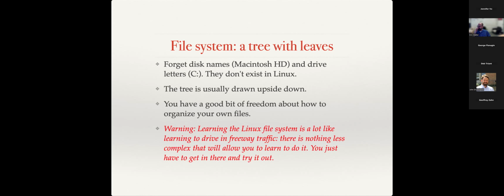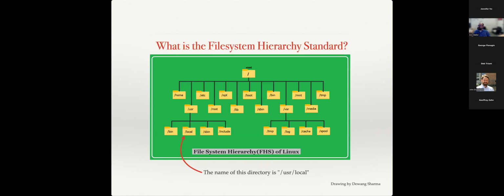Well, there are a few standards about how files are organized in Linux, and it is referred to as the File System Hierarchy Standard. And there are a million of these diagrams on the net. I picked this one. I'm not exactly sure why. It could have been that it was easy to download the image. But if you get the idea of the tree here.